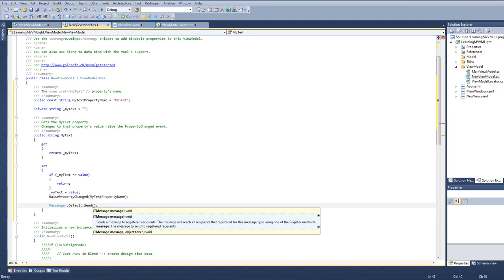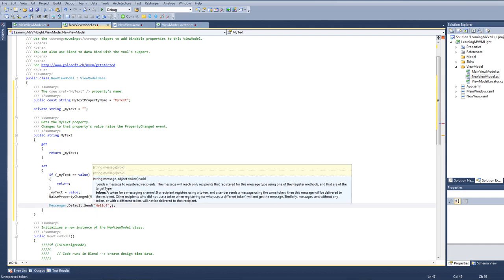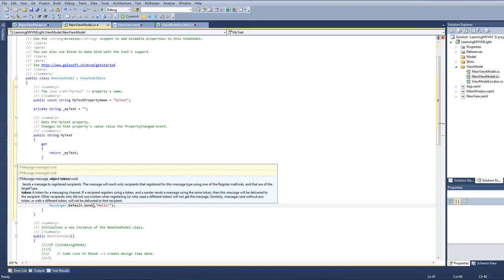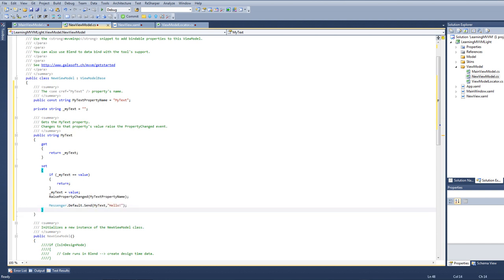Now it really likes a type, but we're just going to use Send. We're going to send the message of hello, and we can add a token too. So this is actually the other way around, I guess. I want to send the token of hello, and the message is going to be MyText. The token and the message. The token is what you will use to identify that message. For example, if you were sending a message about the quote system, I'd call it quotes and use the token quotes. Anybody who wants to listen in on quote events can listen to the token. So that's how you register.